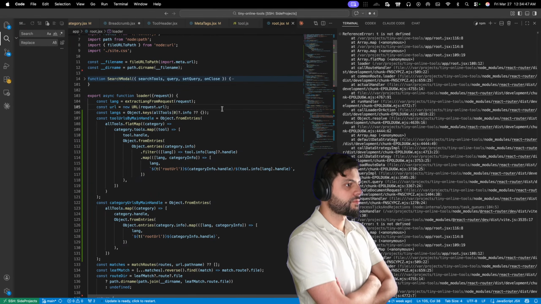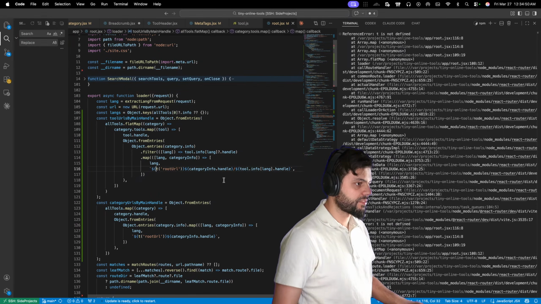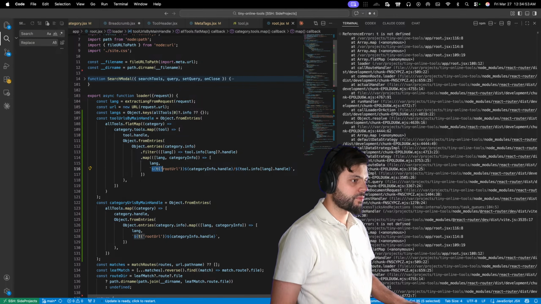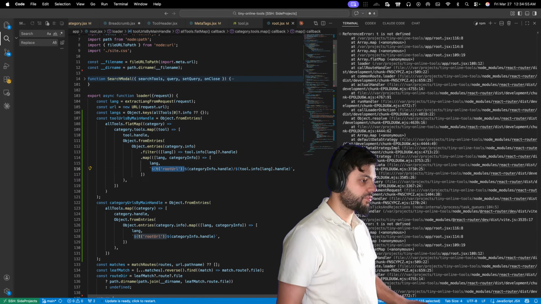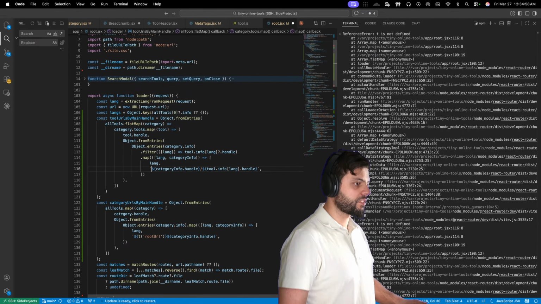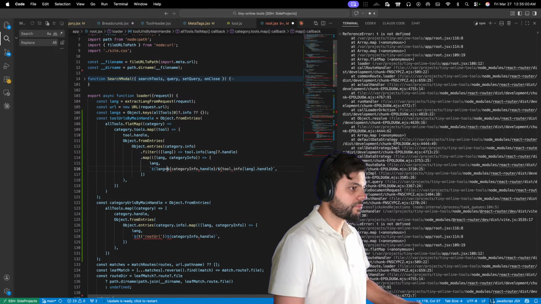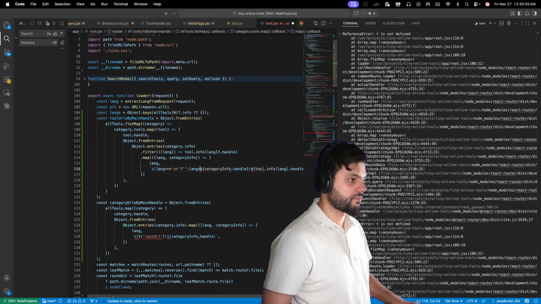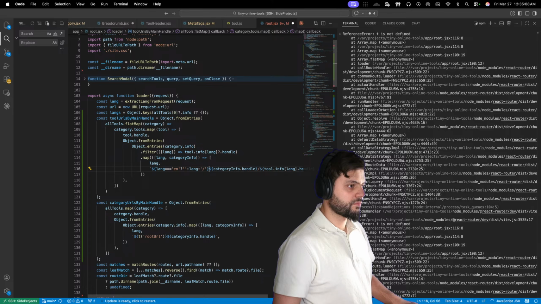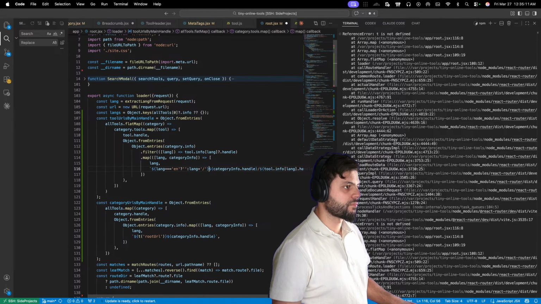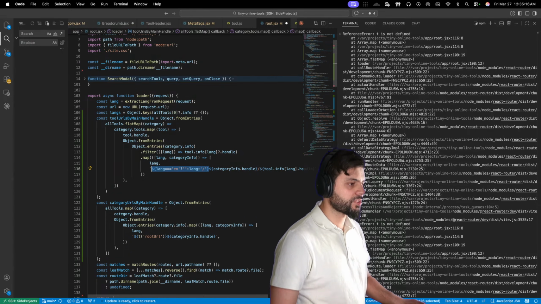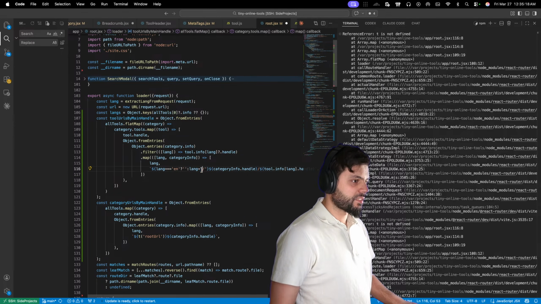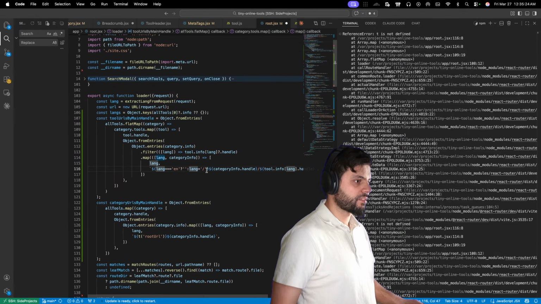So this is true, we don't have T yet. So what can we do? Maybe for here specifically, yeah, here we can do lang. Yeah, this is like an exception because we haven't defined everything yet. So let's do it this way.